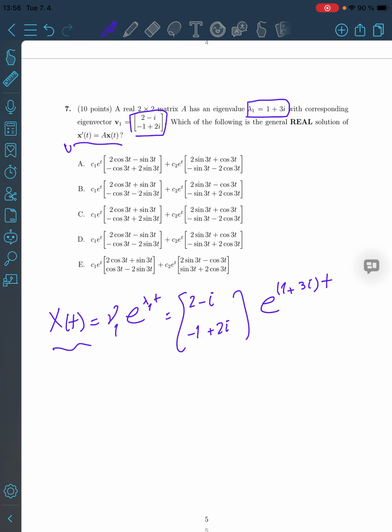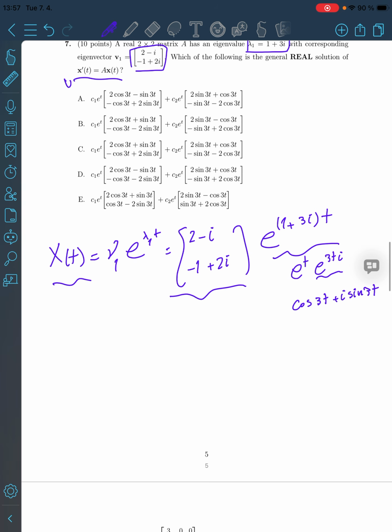of the solution, and then the imaginary part and real part. For example, you can write this one as e to the t, and then e to the 3ti, and then instead of this, compute cosine of 3t plus i sine of 3t, and then you can also decompose this vector to the imaginary part and then real part like this, then -1 and 2, right?